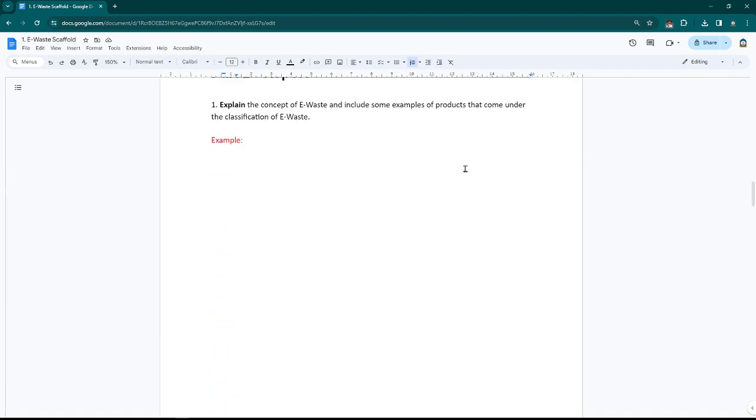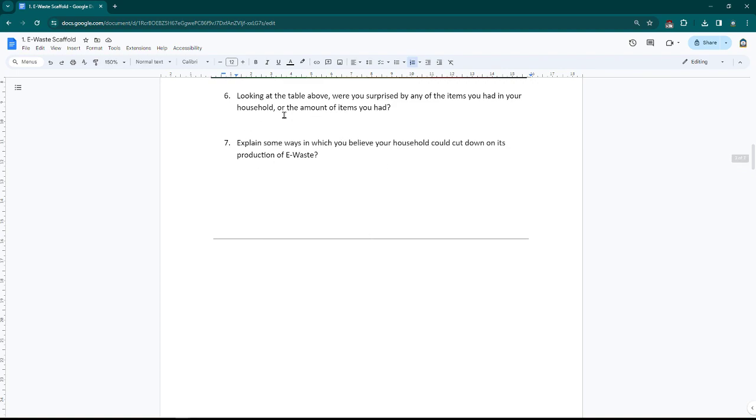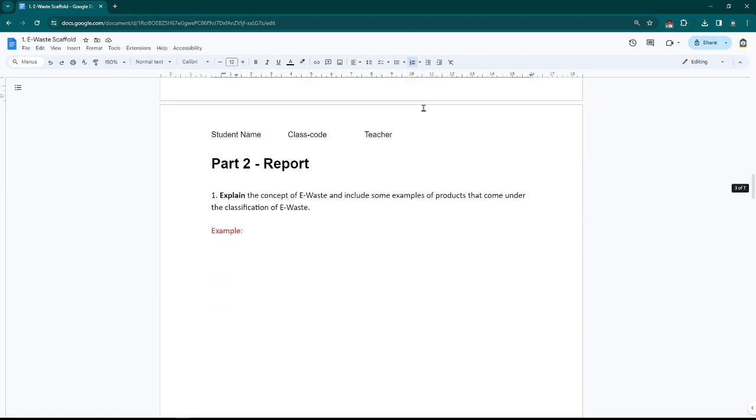And then you come down to your report. So you've finished all of the writing for your survey. That could take you maybe half an hour, 45 minutes if you do the counting and everything included. And then you come to your report. Now, the report is probably the most important part because it's worth the most. Currently it's worth 15 marks. That could slide up in scale, but either way, it's going to be the heaviest part of your overall marks.